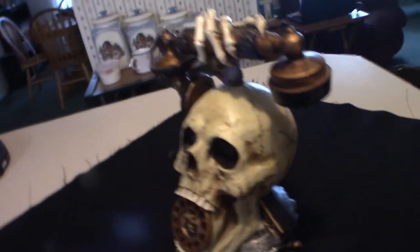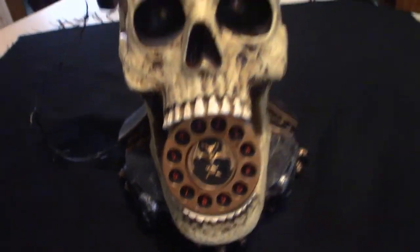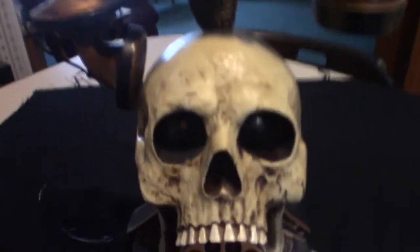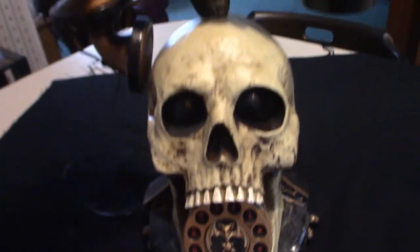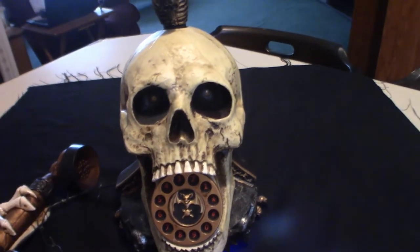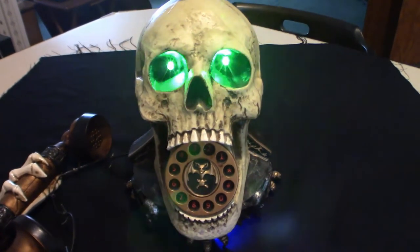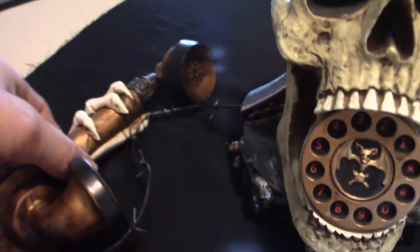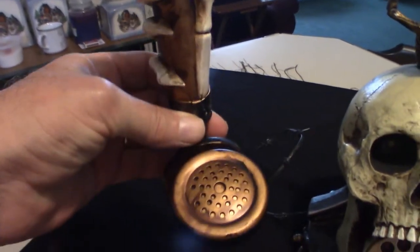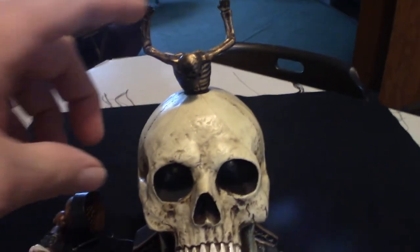Alright. The handle, the receiver is very cool looking. It's got brass tones to it. Dial. So what I'm going to do is actually take the handle off of it, and it will make some sound effects and stuff. So hang on there. Now let's check out the handle a little bit here. All right. Very cool looking. Alright, enough about that. Now, in order to activate this, you just hit the trigger.